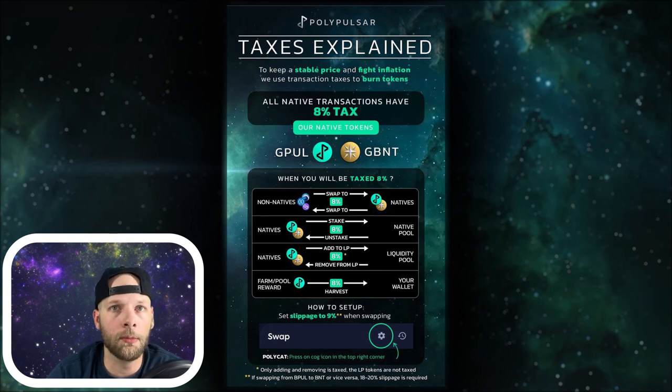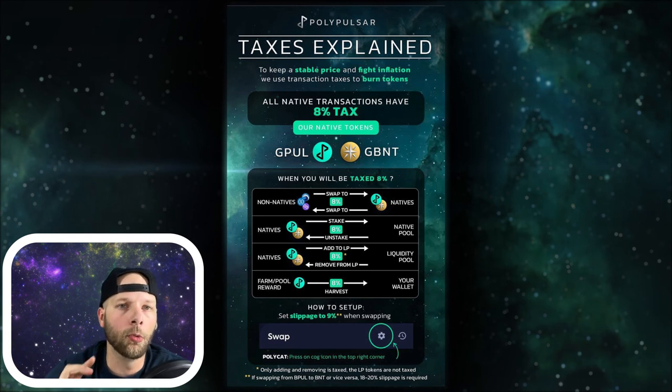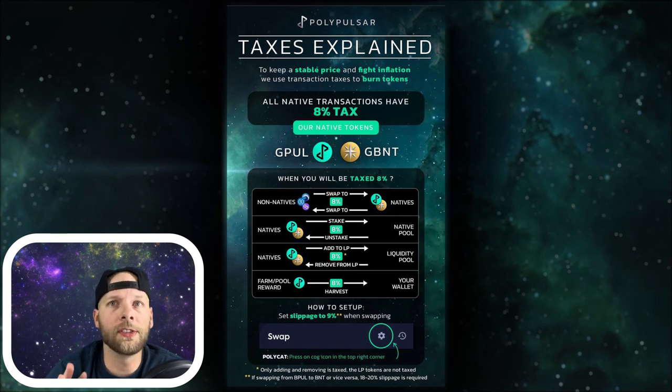To play games. Of this 8% tax on Gpul, 7% is immediately and automatically burned. 1% of it will be reflected back into the reward pool of the leaderboard. This is the leaderboard from Pulsarena. Gbnt will also have an 8% tax, all of which will be burned.